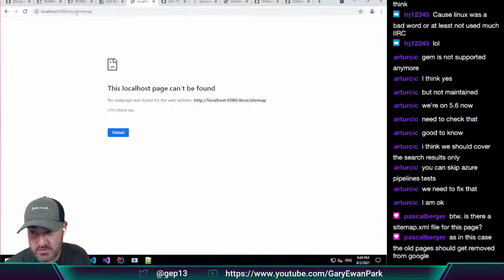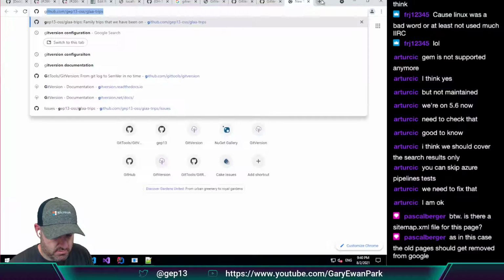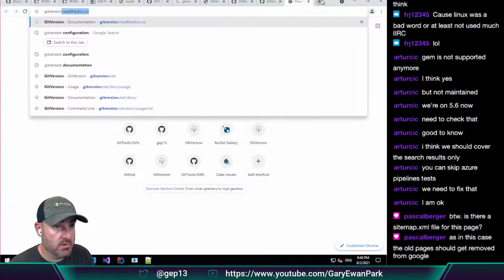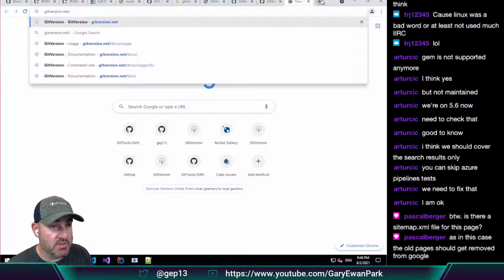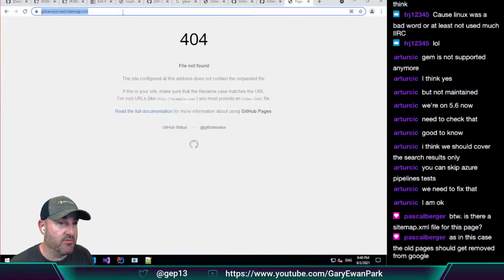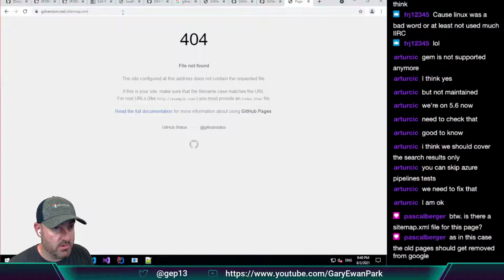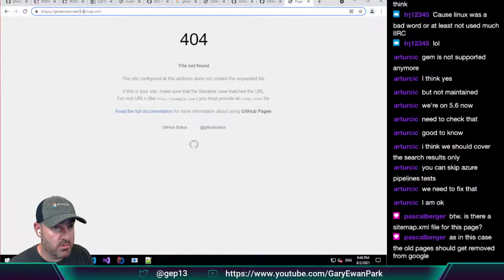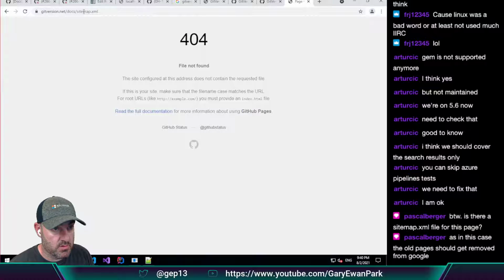No. There's not. How would I confirm that? That's generated by default, isn't it? Sitemap.xml. Really? It doesn't look like we have. I thought Wyam did that automatically.